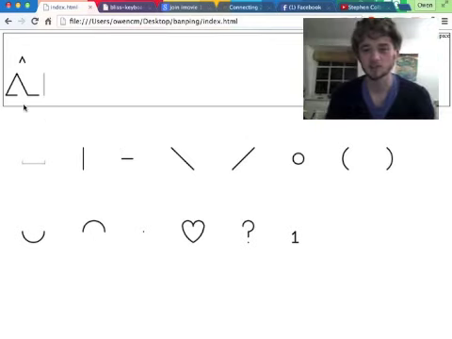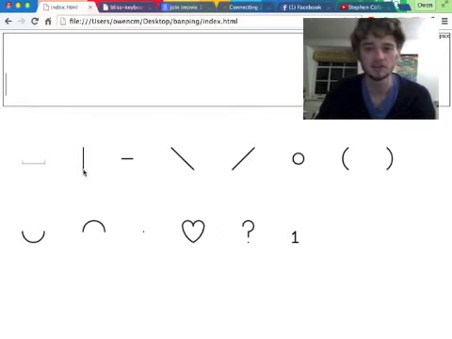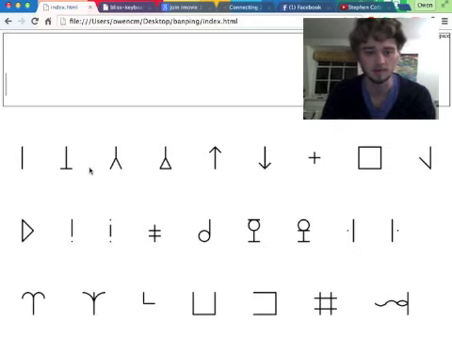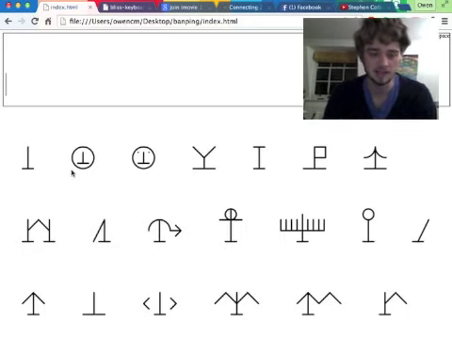Now let's try typing an actual sentence. Let's type, I like to walk. So in this case, we want to start with the person sign, which is how we denote I. So the person is a vertical line with a horizontal line at the bottom. So I'm going to tap on the vertical line, and there I can see the sign for person.